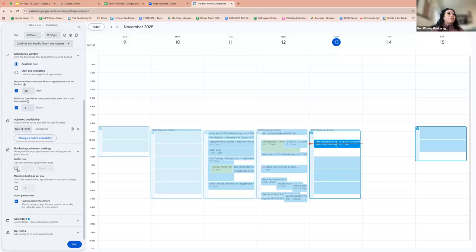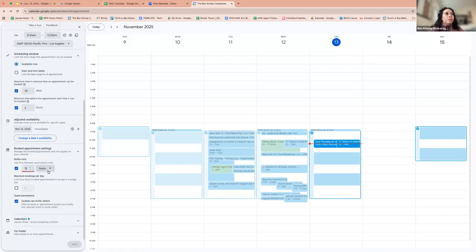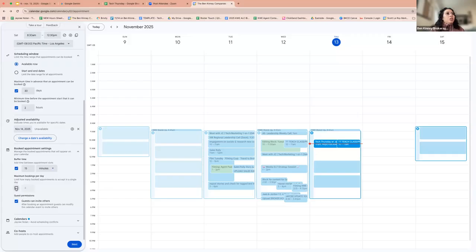And then after unclicking that, I actually want to put 15 minutes there. So at least 15 minutes is good enough. This other box here is a limit to how many bookings you can have per day. I don't need that there as much as I want to be in control of my time and balance out my day and everything. I actually don't want to limit how many bookings I have in a day. So I'm going to leave that unchecked.